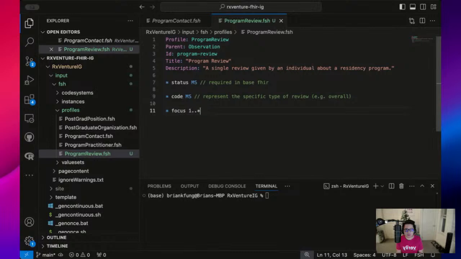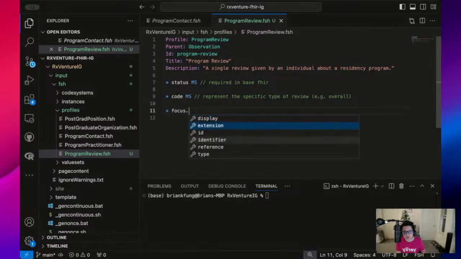Hold on. I don't actually know the syntax for this. Let me set this here, focus, reference. I don't remember the syntax for doing this one.